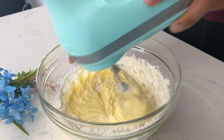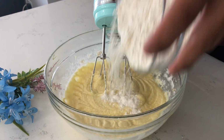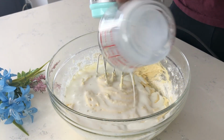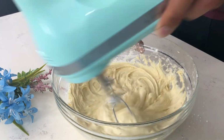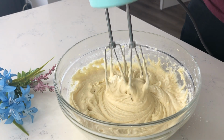At this point, we are now going to incorporate our flour and our milk. We're going to first start off with 1/3 of our dry, mix it in, then add half of your milk, mix it in, add another 1/3 of your dry, mix it in, add the last half of your milk, mix it up, and last but not least, finish off with the remainder of your dry ingredients and mix it up. Your cake batter should look something like this. Our cake batter is almost finished.